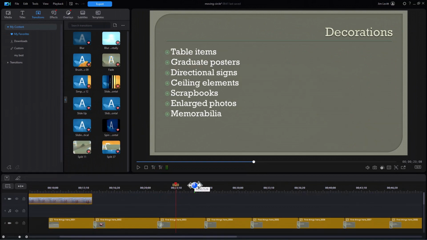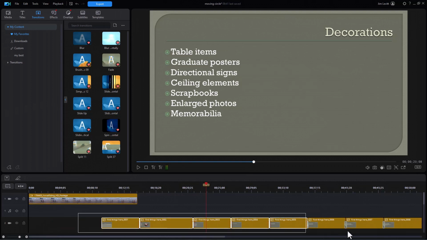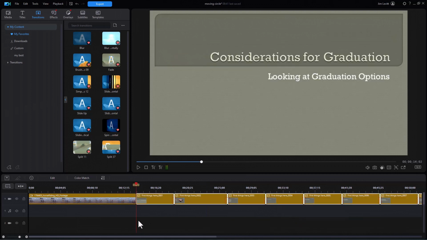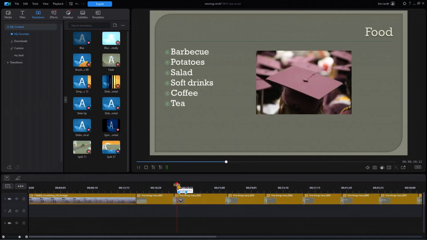So that's one way in which you can apply the simple principle of adding slides. Now what I would do in this case, let's make sure we can see everything on the screen. I'll take these, and I would drag them and put them on my main timeline if that's what I wanted to do. And to insert and move. And now I have them with the transitions on the same track as my other elements. So that's a tip about working with PowerPoint in PowerDirector 2024 or 365.